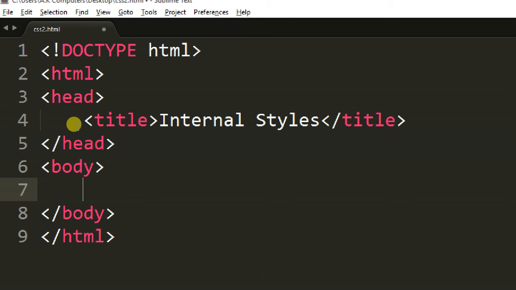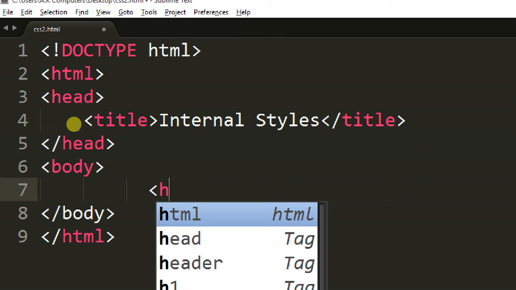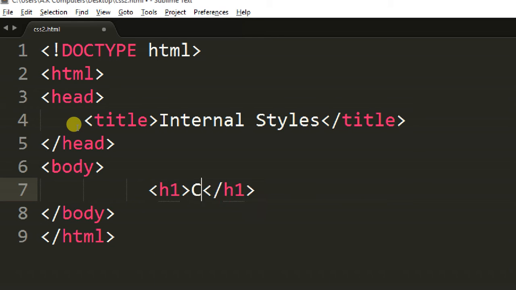In the body section I want to give a heading, CSS internal style.